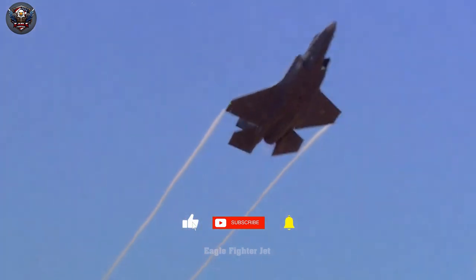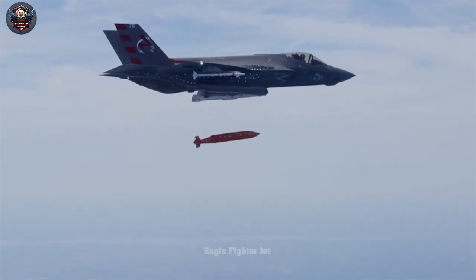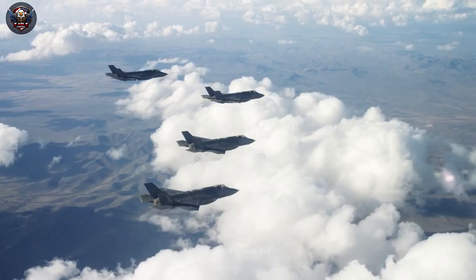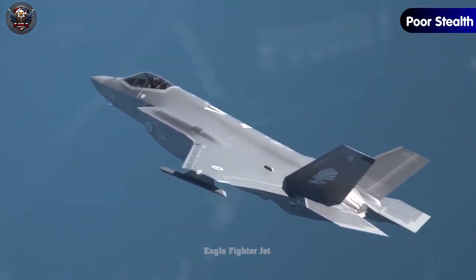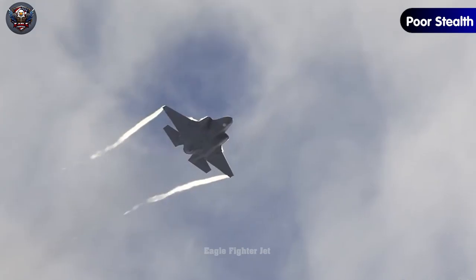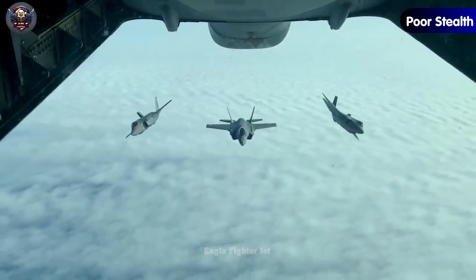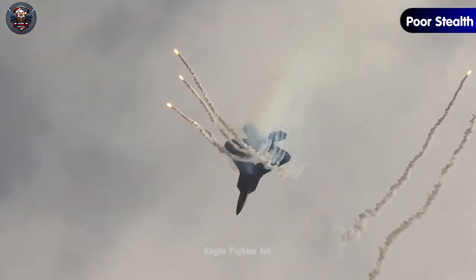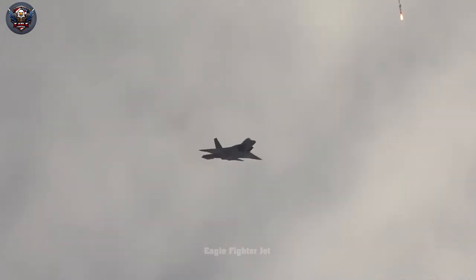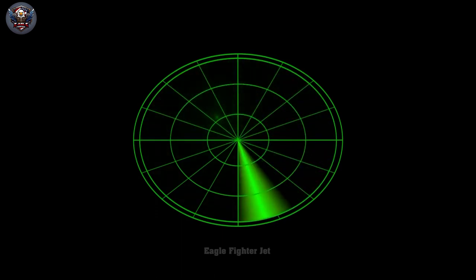Manufacturers made lofty promises, and it appears the F-35 may not live up to expectations. The next fatal weakness is poor stealth. Stealth aircraft commonly undergo extensive structural and aerodynamic changes to fulfill stealth requirements, but the F-35's features are deemed susceptible to being neutralized by very high-frequency radar, known as VHF. Achieving stealth against VHF frequency would require removing the aircraft's tail, but the practicality of such a modification remains uncertain.